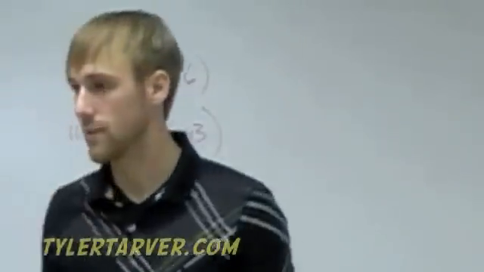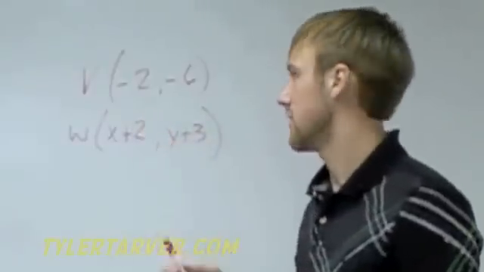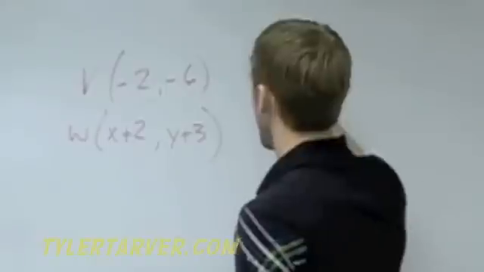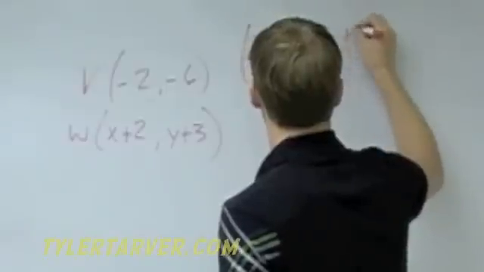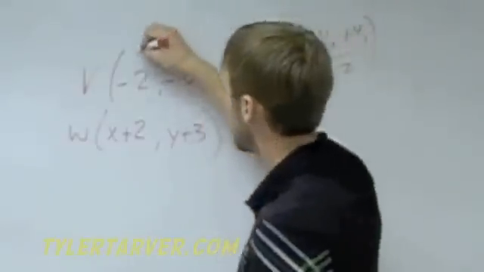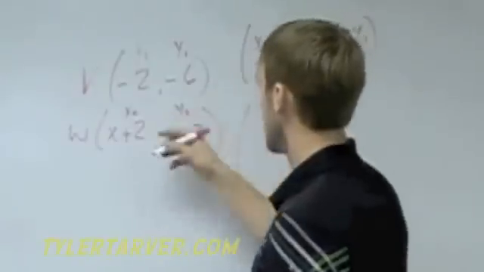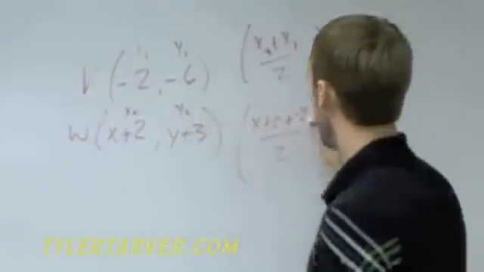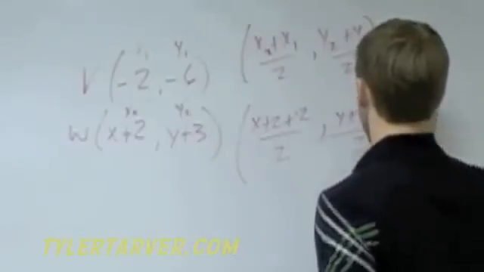Those are the end points and they want the midpoint? So it's find the coordinates of the end point of each segment. The midpoint of that segment? Now, we're not going to get a solid straight up answer. It's not going to be like, oh, the answer's 5. Or the answer's 2. No. We've got X and Y in there and we can't solve for those so it's going to be as best as we can. We use the midpoint formula again and we just plug our stuff in. This will be our X1, this is our Y1, X2, Y2. We just plug them in. X2, X plus 2, plus negative 2, divided by 2. And then our Y2 is Y plus 3, plus Y1, which is negative 6, divided by 2.